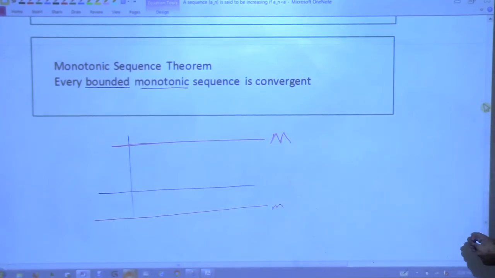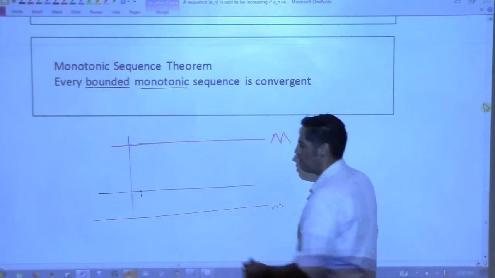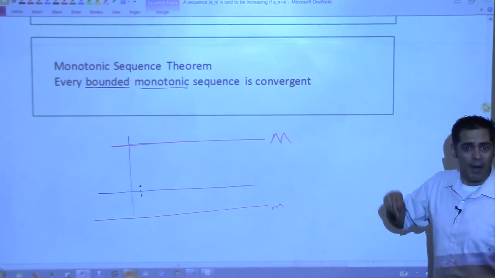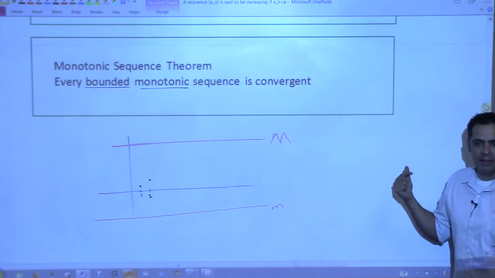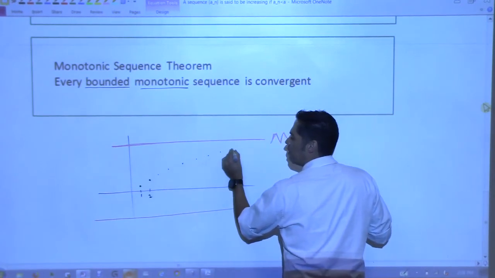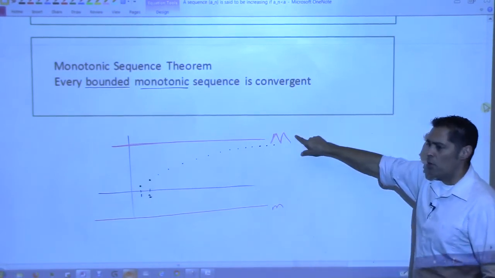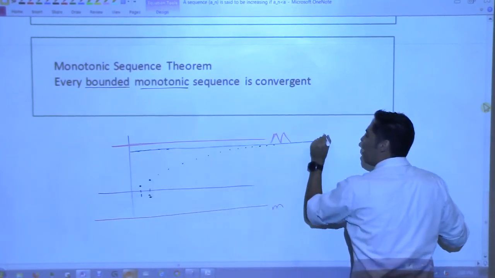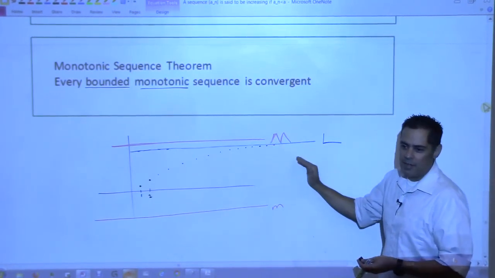Let's look at one case. Let's say that our sequence is increasing. So I go to my first, I plug in 1 and I get some point. Now, the next point I draw has to be bigger, above that point. And then the next one above that, and above that, and above that. But I can never go above this, right? So that means that it's got to converge to something. It's like a horizontal asymptote. Now we are not saying that M is the horizontal asymptote. Be careful with that. We might actually have a different line, and that would be the limit of our sequence. But the thing is, you can't come back down, because it's monotonic increasing.